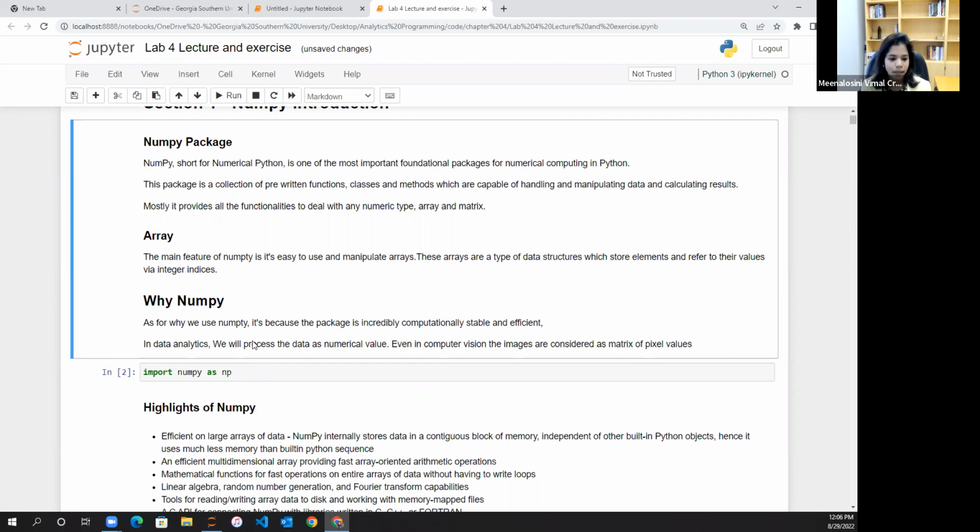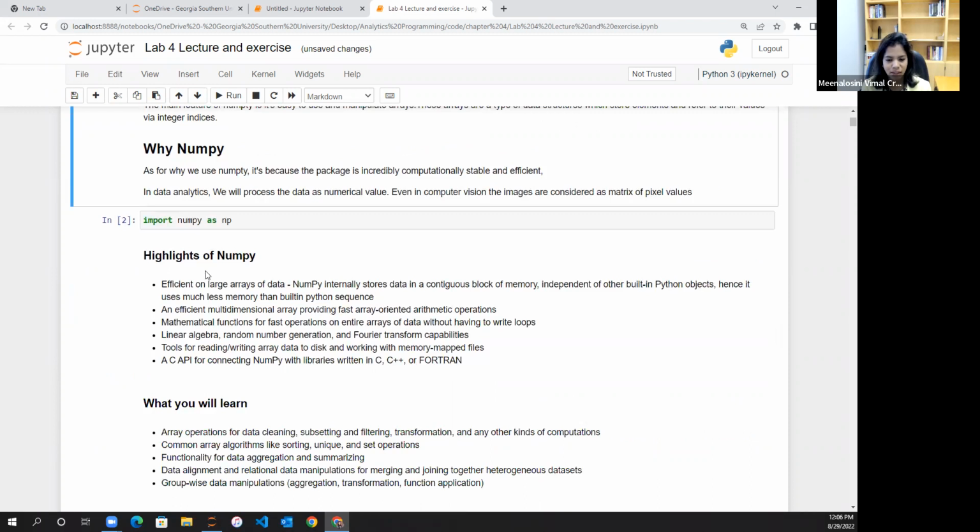But why NumPy? As I explained in this package introduction, it is computationally stable and efficient for many reasons. Compared to raw Python or other libraries, NumPy has a lot of advantages. We'll see them one by one.